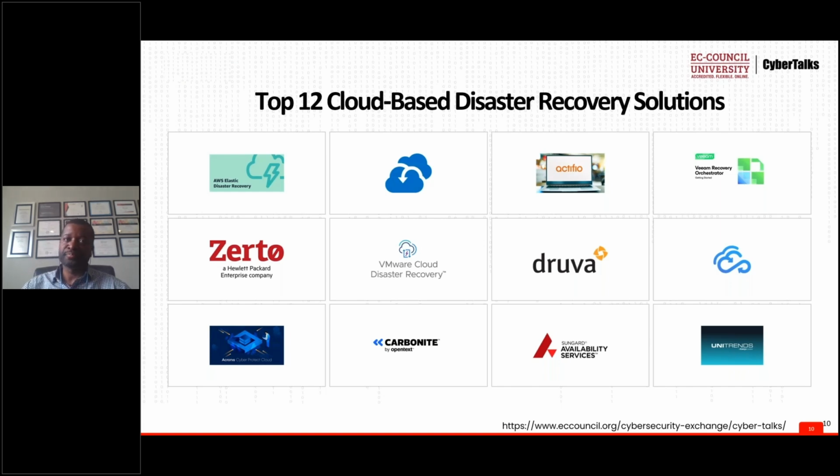Together, all of these tools represent a broad spectrum, right? From cloud native to hybrid, to SMB to enterprise. Understanding the role that they play specifically will help align you to the operational and budgetary priorities of your organization.